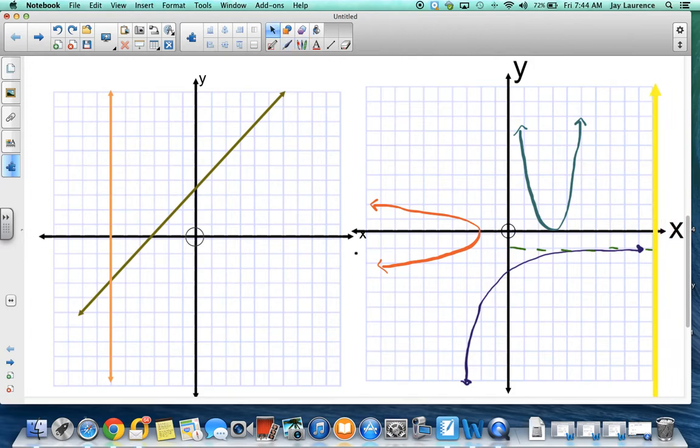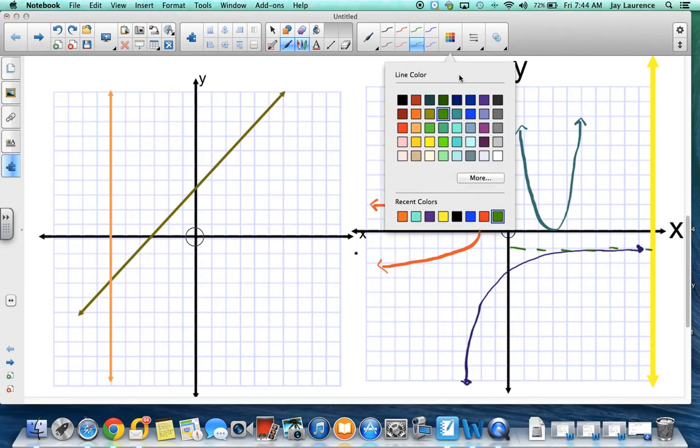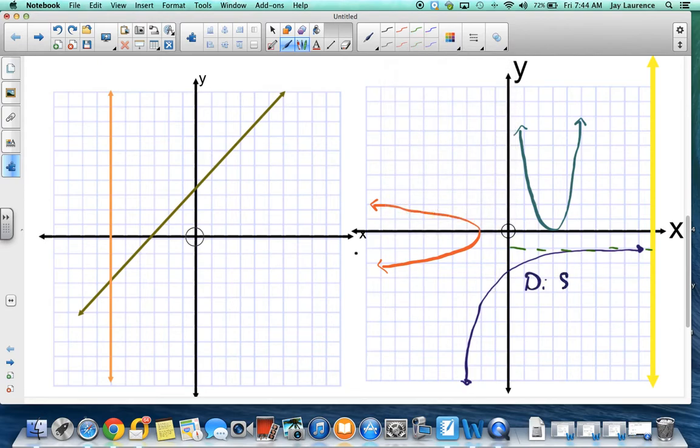And let's take my vertical line and see if I'm going to intersect that purple curve in more than one place. No, I'm not. Oh, by the way, what's the domain of the purple one? Let's see if we can do domain and range while at this. The domain. What are all the possible x values? Well, x could be really large positives, couldn't it? It could be really small negatives. The domain is going to be all real numbers.